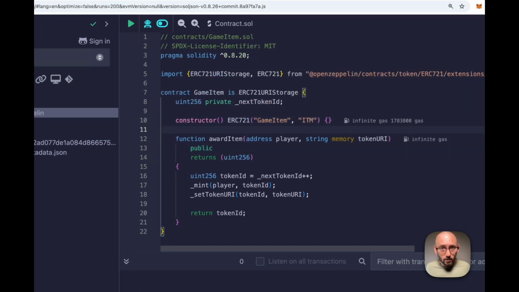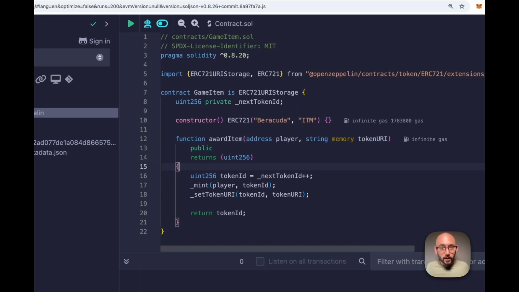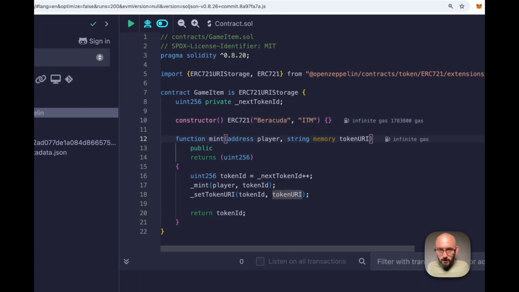All right, cool. So now we have ourselves a game item. Maybe this will be our Barracuda, right? There's our Barracuda. It's a game item, and that's definitely not how you spell Barracuda, but I think on Berachain, that's how you spell it. Cool. All right, and we're going to award this item. That's pretty cool. I guess we could just call it mint, right? And we're going to pass in a token URI. You know what? I'm not going to do a token URI, so I'm just going to make that an empty string, whatever. I don't want to change too much code here.